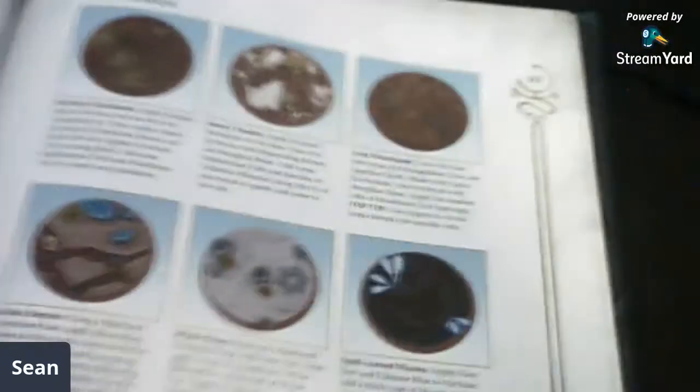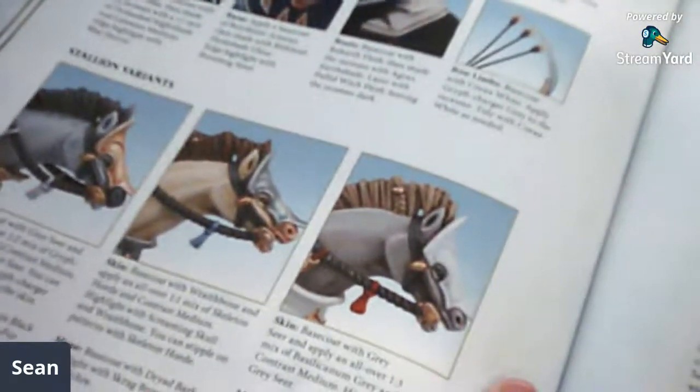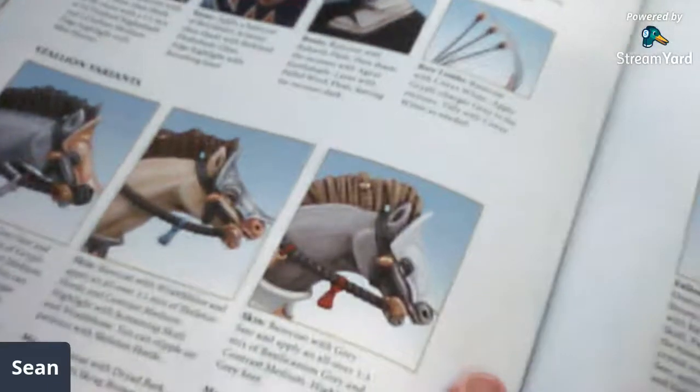Because there was a little bit of her on the other side about how to do her robes. So they obviously know that people would struggle with that one, so they made sure they put it in there. And then if you want to do the different sub-factions, or different stallions. Yeah, that'd be good, for instance, if you're a Lord of the Rings player, you want to do the different stallions, there's options there.